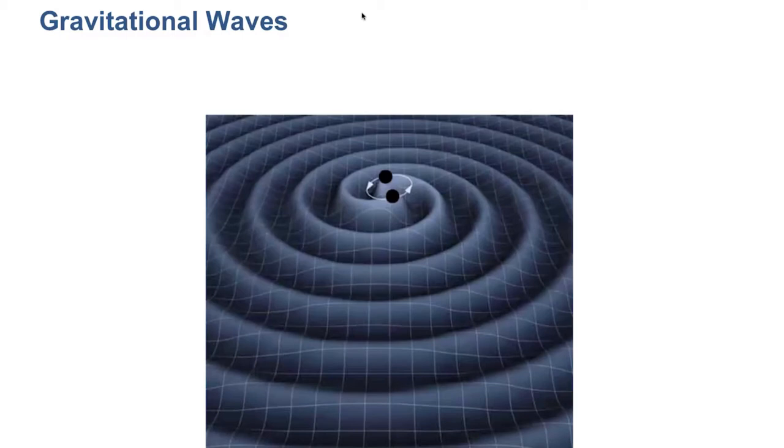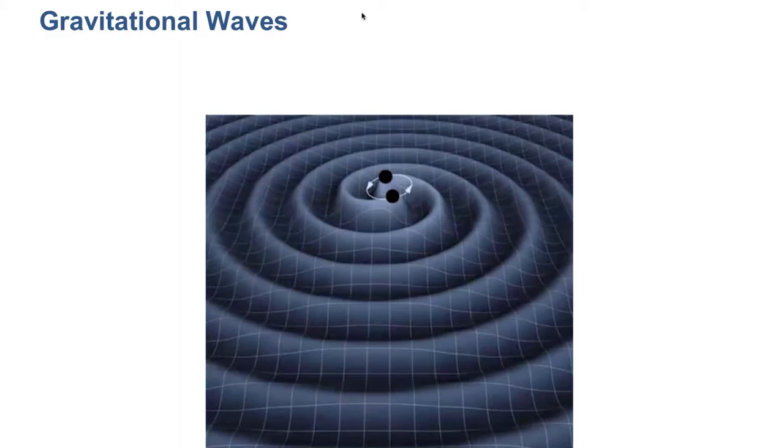So in this case, you see an image in the middle of two black holes. There they are, orbiting one another. And as they orbit one another, they're both accelerating, and both of them are causing these ripples to go out. And you see those ripples propagating outwards through space like this. This is not anything related to light. These things will travel at the speed of light, we think, but these are ripples in the fabric of space-time itself, these gravitational waves. And so if you have objects that are massive enough, that are accelerating fast enough, then we can actually have a chance to detect these things on the Earth.